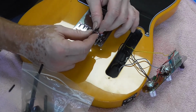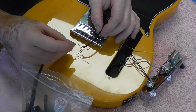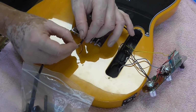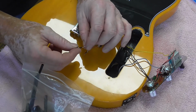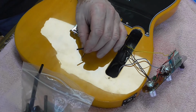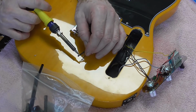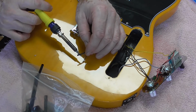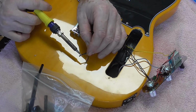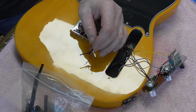So the two black go to ground, the white gets capped off because we're not coil splitting. So I'm going to put a little bit of heat shrink on this, if I can get it to go in there. Keep it from misbehaving anyway. The red goes to hot, the black and the bare, of course, you know the bare goes to ground. That'll keep that from doing anything it shouldn't do.